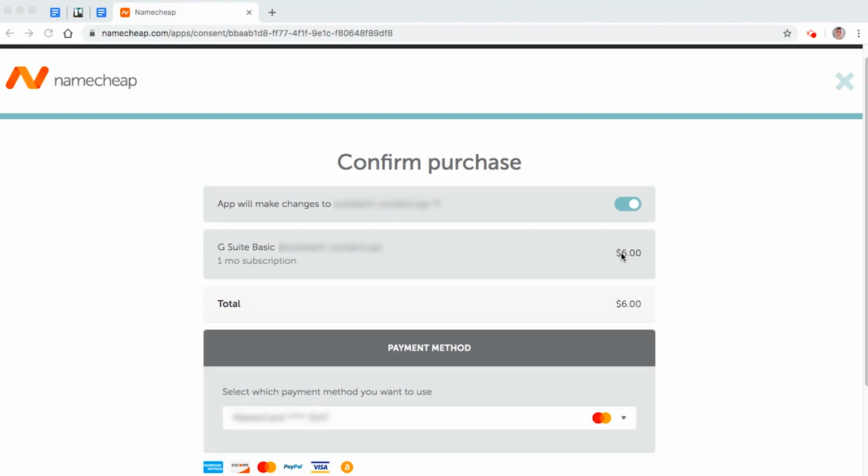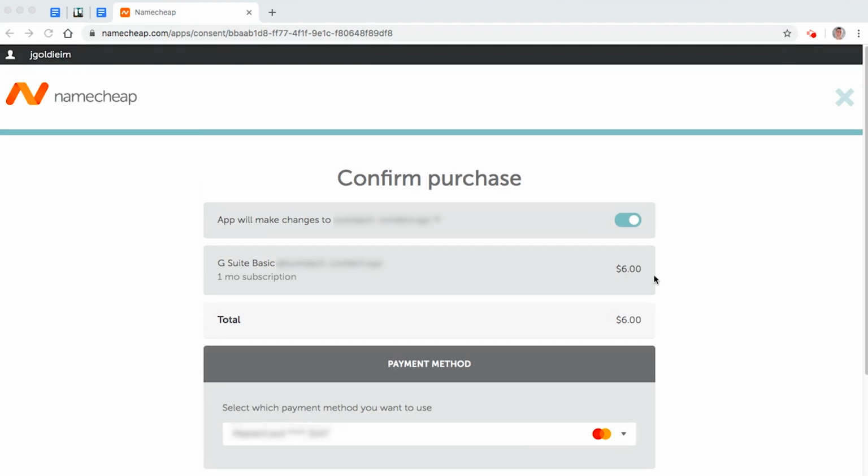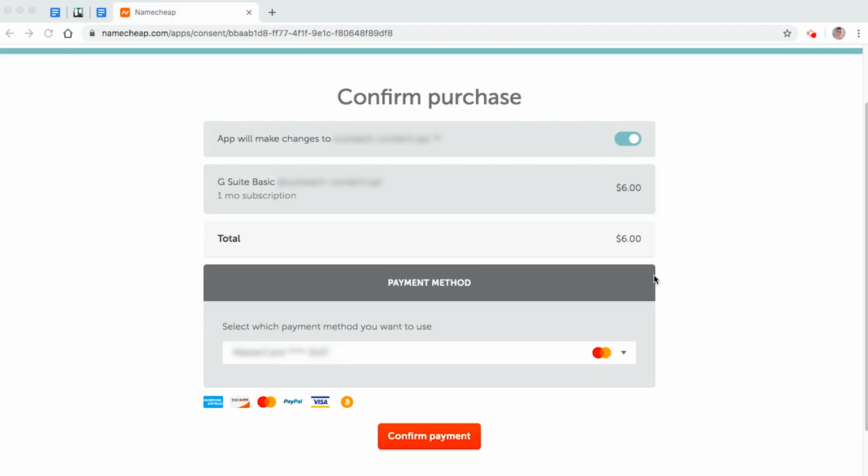Now, you'll notice it's $6 to pay for your GSuite account. Now, I would say that's 100% worth it, because if you use Gmail, for example, which is a free way of sending cold emails, you will get blocked so quickly. Google does not like you sending cold emails from a Gmail account. Instead, they prefer you to use GSuite. So this is far better for cold email outreach, and that's why I recommend it.